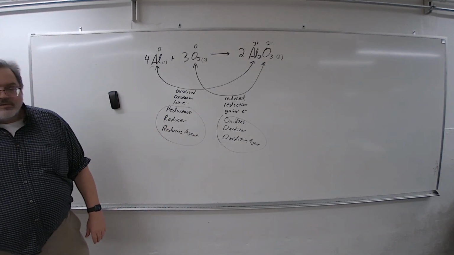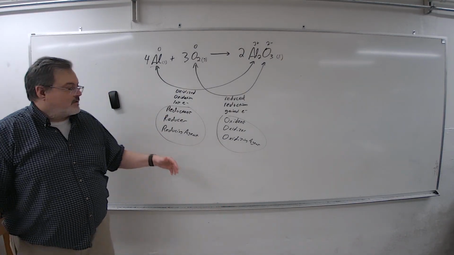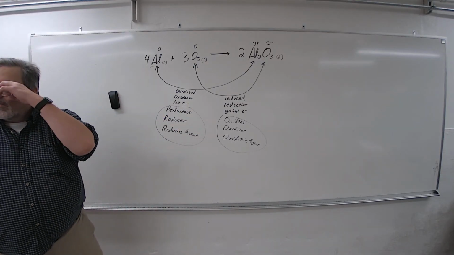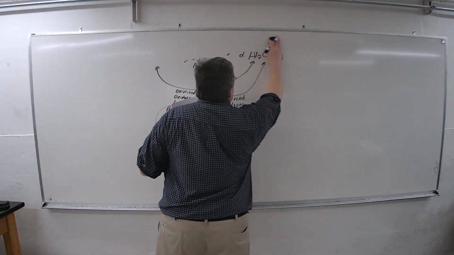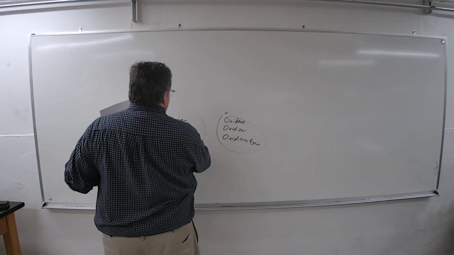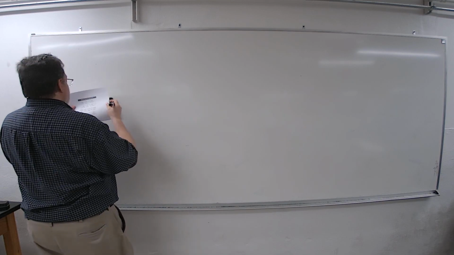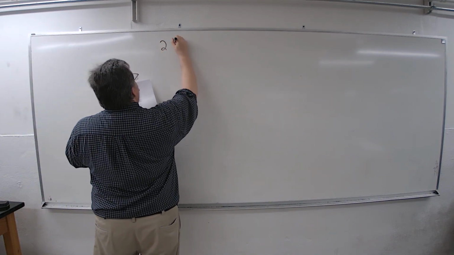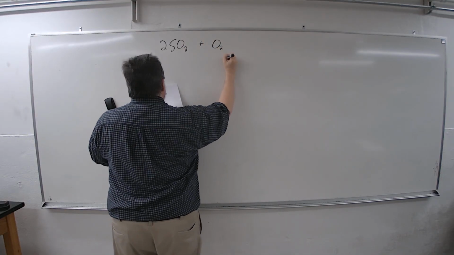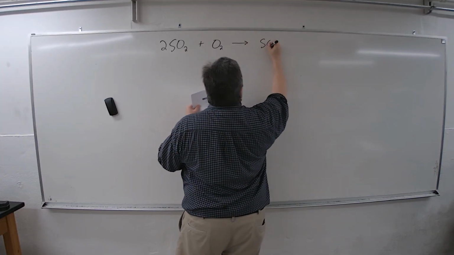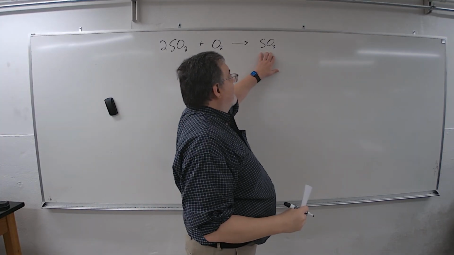And then it flip-flops when we go to oxygen. This is the oxidant. It is the oxidizer. It is the oxidizing agent. These that I have circled are all referring to what it does to something else. A reductant causes reduction. A reducer causes reduction. A reducing agent causes reduction. It's causing reduction over here. You okay with that?